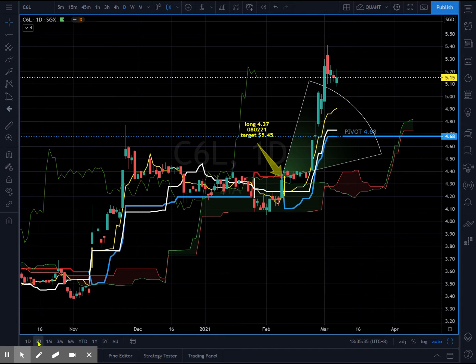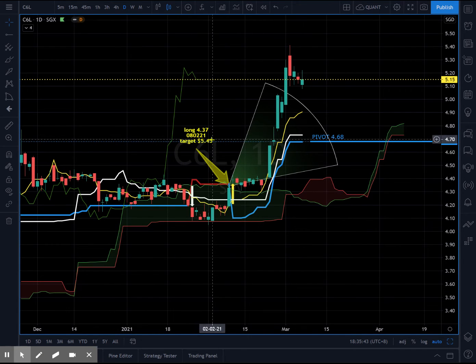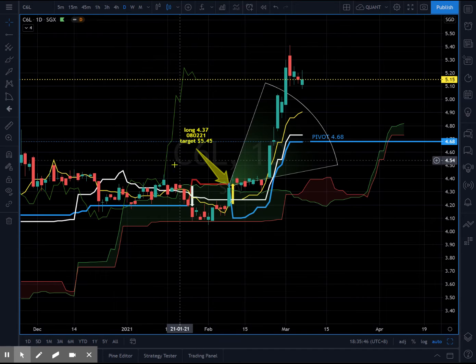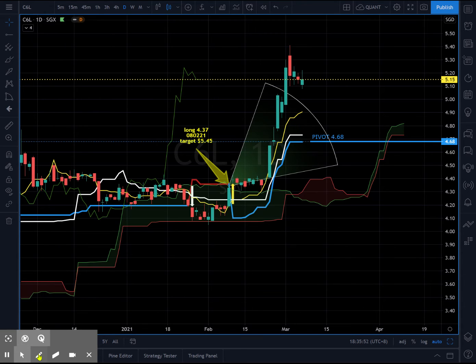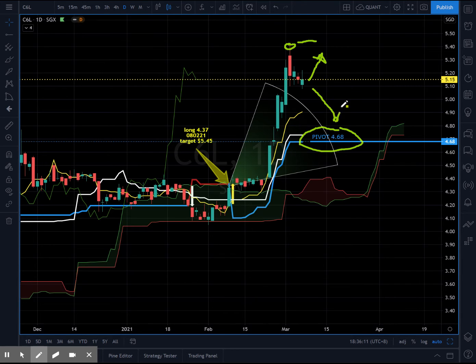The daily chart of the Singapore Airlines chart looks very bullish with a breakout at $4.37 on the 8th of February this year, and it has still remained in an uptrend, very bullish, with a support pivot at $4.68, close at a high of almost $5.40, and the pivot that we want to break is 5.45, very close to that. Perhaps we might test it this week, or we might have a little bit of weakness before a bounce up to 5.45.